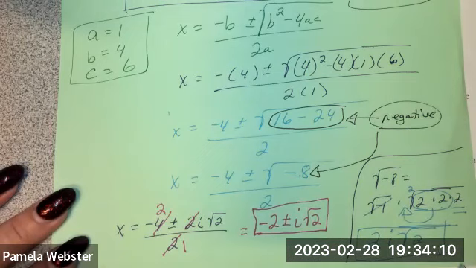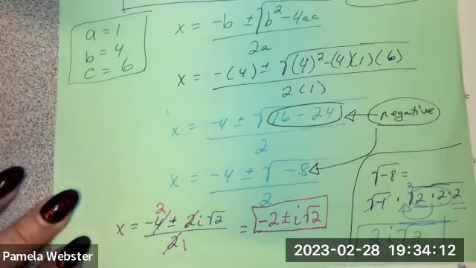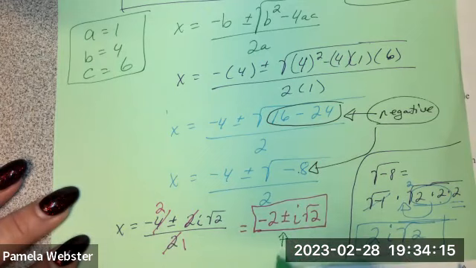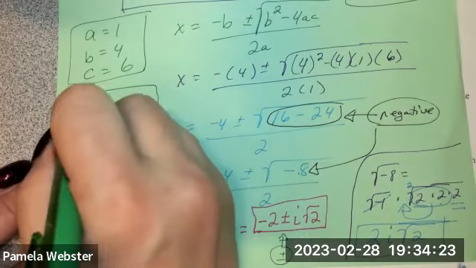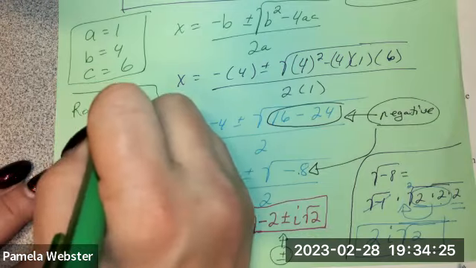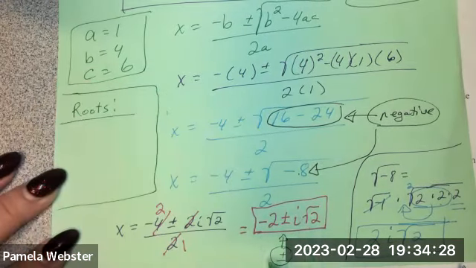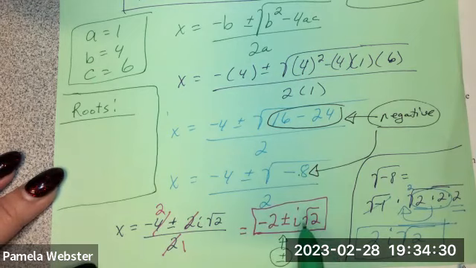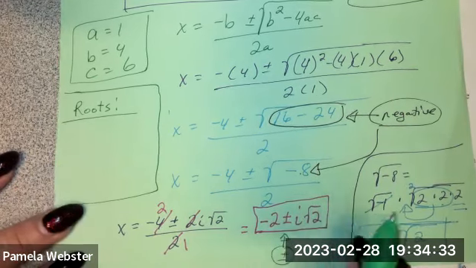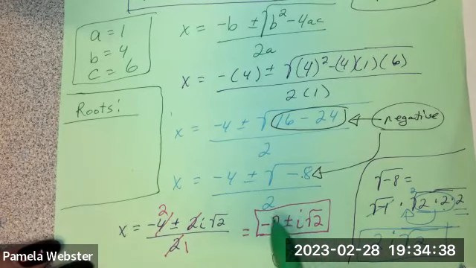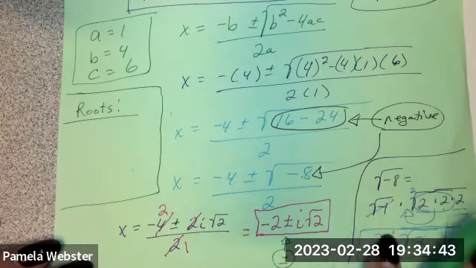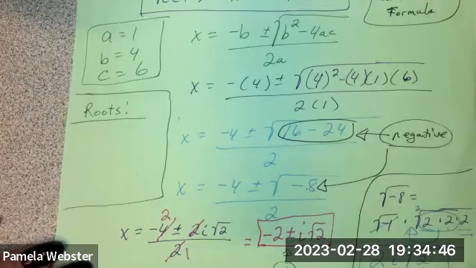And what I want you to see here is whenever you have an imaginary number, you have that plus or minus. And remember that what that means is you are going to have the positive and the negative, two solutions. So when I go to imaginary numbers, there's going to be a +i and there's going to be a -i. Always. And it's very rare that Dr. Webster says always, but this is one of those times. I always get a plus or minus, unless this guy completely goes away and makes a 0, we're going to have 2 roots here.